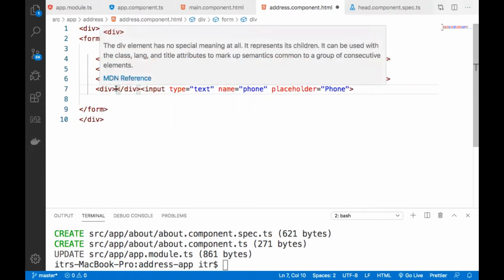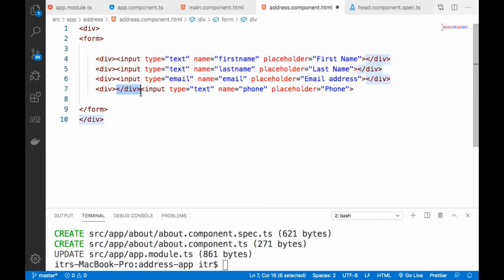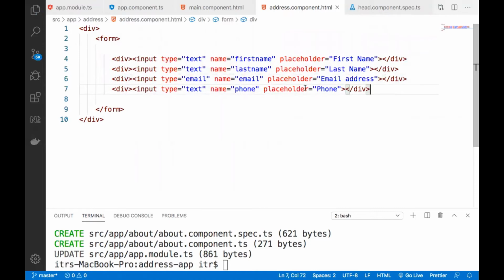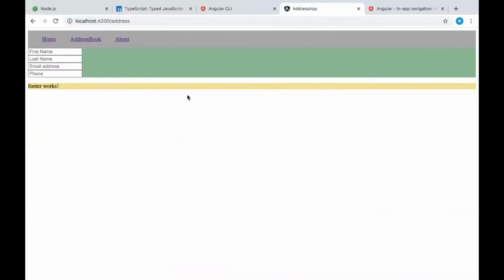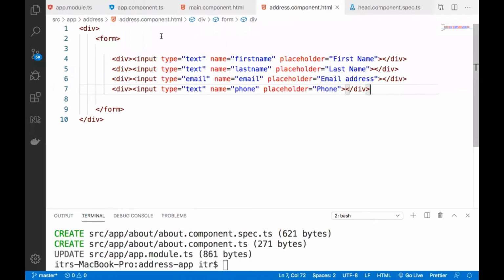So div is actually a block tag, so the content will come to the next line, and we can provide the styling for each and every div. That is the reason why I'm providing it in a div. Okay, save it. Now we got it right. So we can provide spacing and all for this particular div.